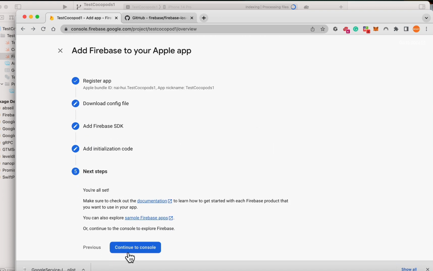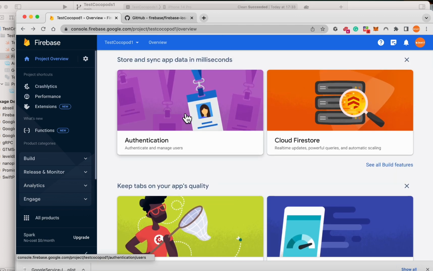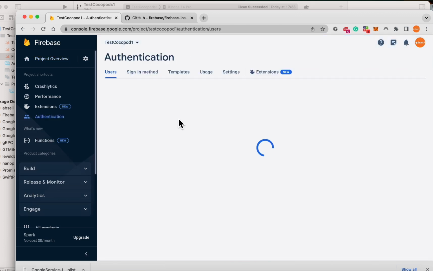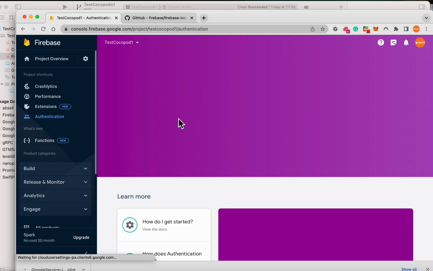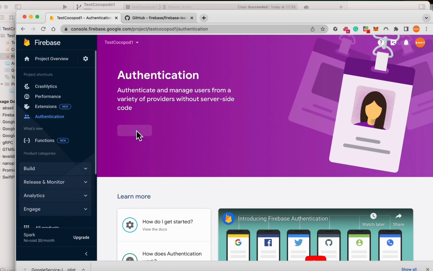Now you're all set. Now go back to the console. You need to implement various things one by one using this. Okay, you can also see some Firebase apps in order to do so. Okay, so pretty much about that. Once you're back to the console, once you go into authenticate, you can see that the introduction is gone, and we can start doing the get started authentication for the users.